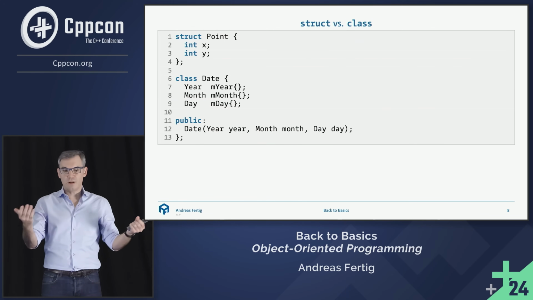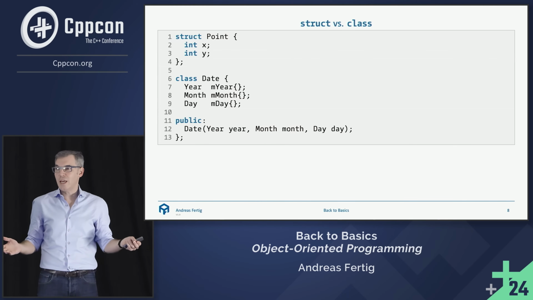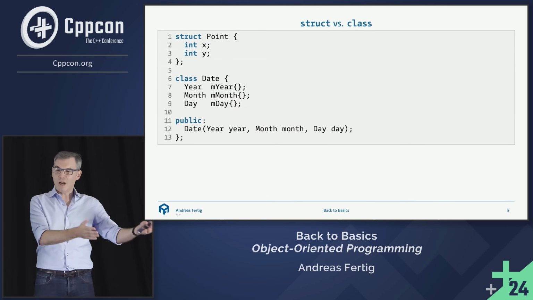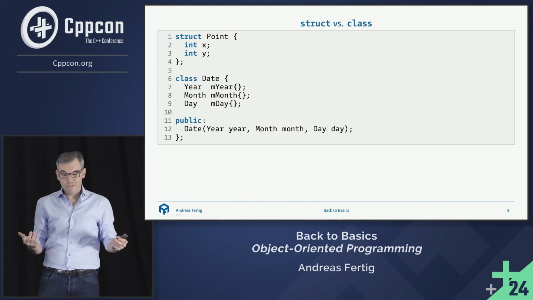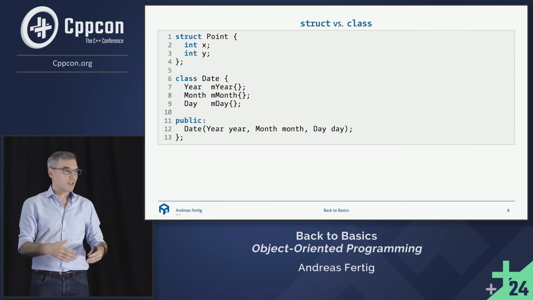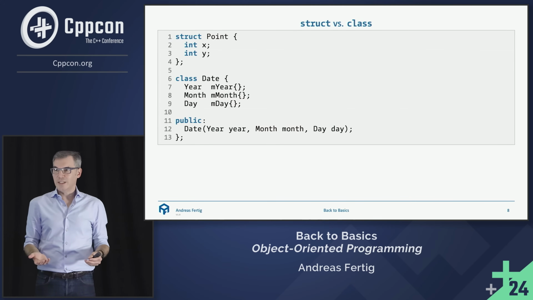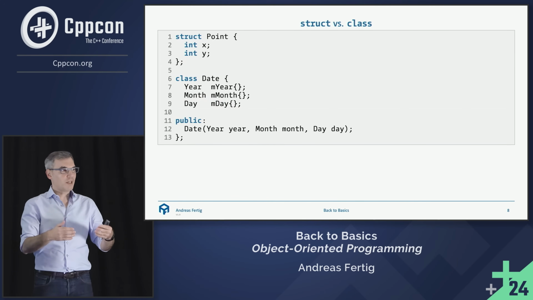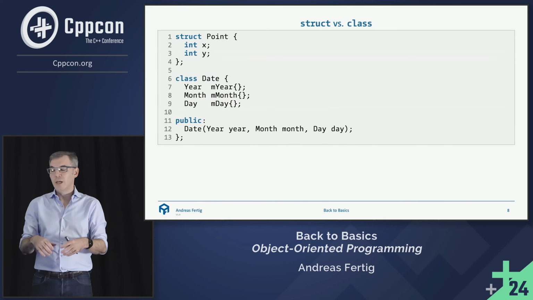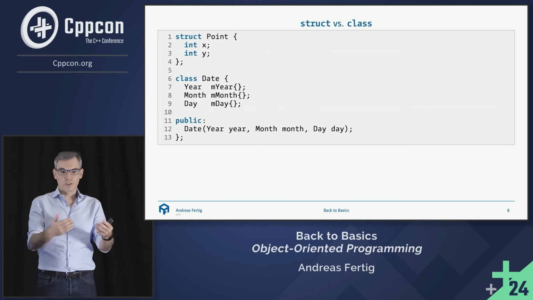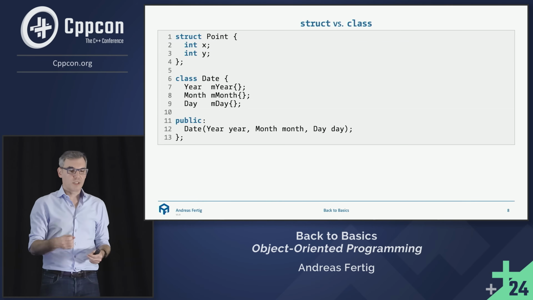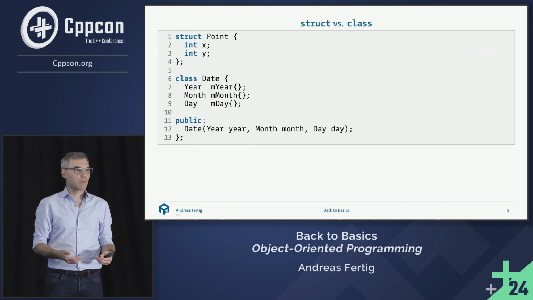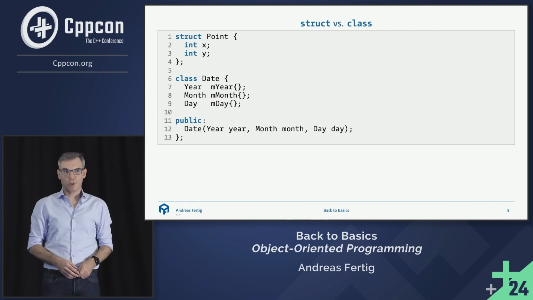And if not, depending on what code I'm writing, I'm throwing an exception, invalid date. I might set the date to a well-known unknown or invalid date, or set it to the 1st of January 1970, like Linux does, things like that. But this is what I'm doing then in the constructor's body. So this is still the difference. I'm setting the data fields in the constructor initializer list and doing the checks in the constructor's body. This is what the constructor's body is really there for. And this is where I draw the line between a struct and a class. Whenever there is something I want to guard, whenever there are things that have a relationship to each other, I use a class. And otherwise, apply a struct. Okay?